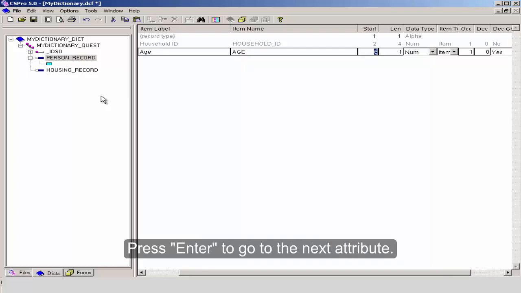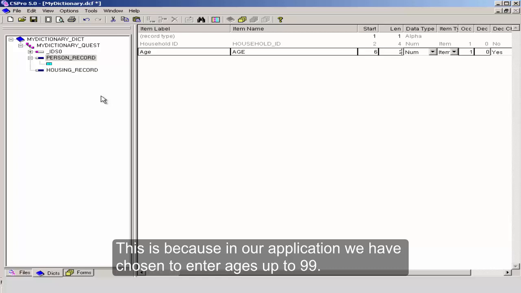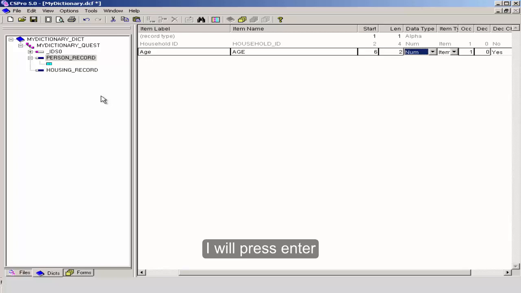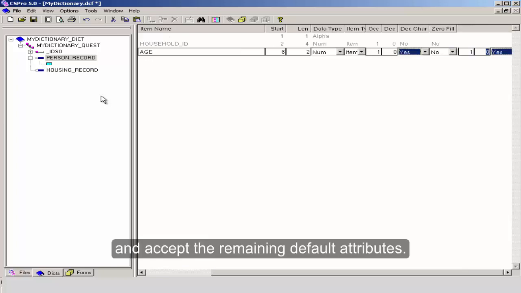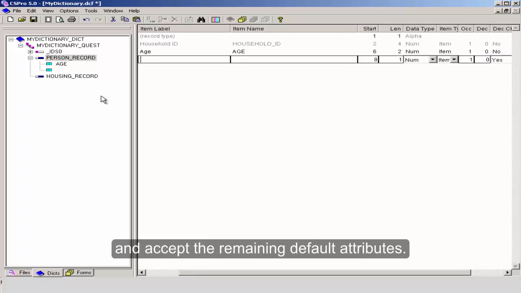Press Enter to go to the next attribute. I will accept the start position of 6. Here I will enter 2 to indicate that age takes up to 2 characters. This is because in our application we have chosen to enter ages up to 99. I will press Enter and accept the remaining default attributes.